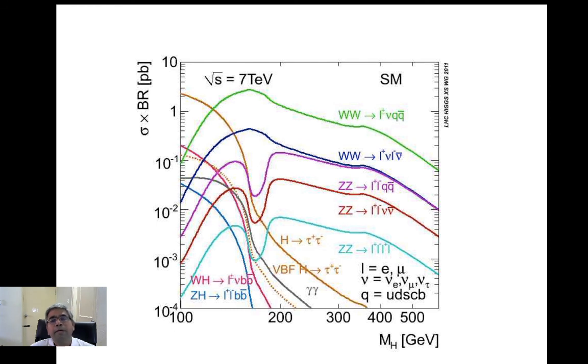People were looking at all possibilities. The LHC has a discovery range for the Higgs mass from about 115 GeV all the way up to 700 GeV. So people were looking at the Higgs mass across all this range, trying to figure out where it is. In that process, this gamma channel is important only for a very, very narrow range of the Higgs mass, as you can see.